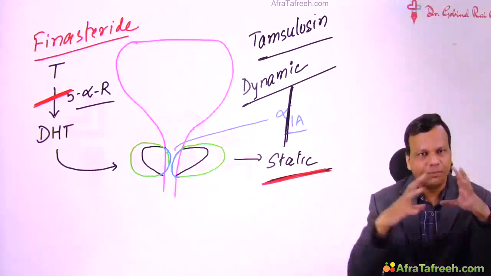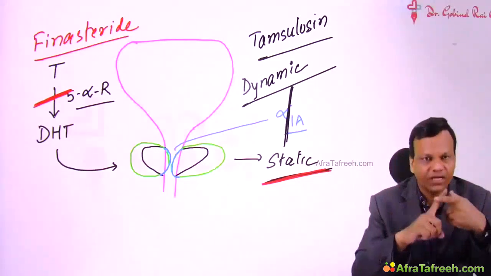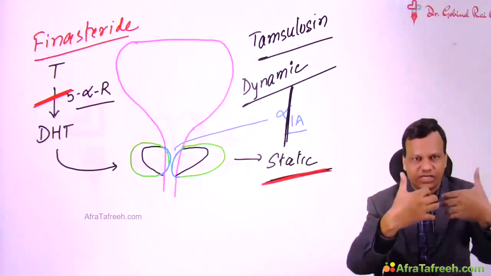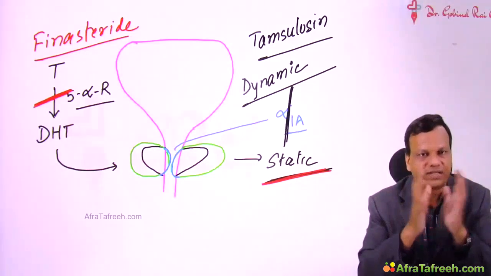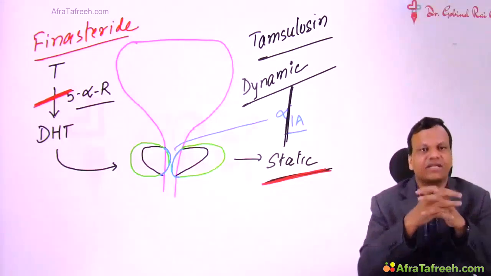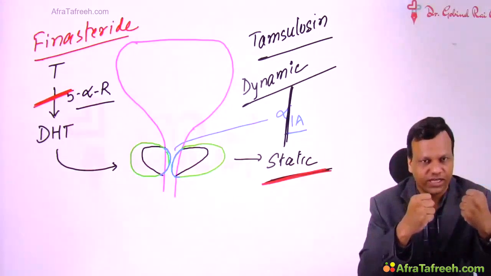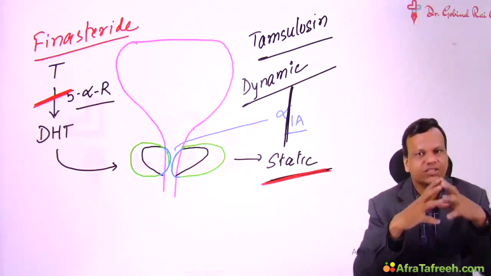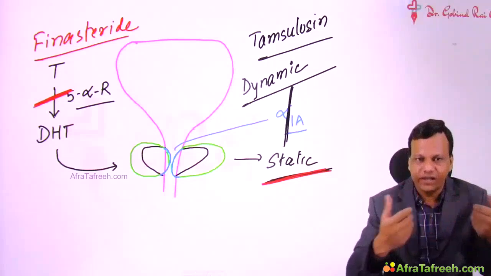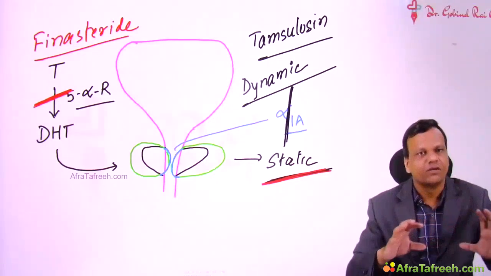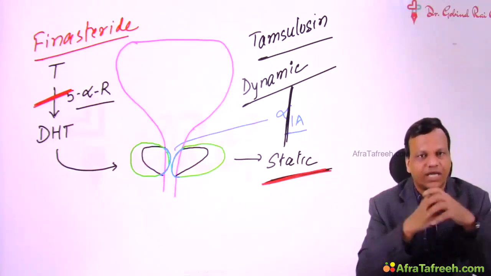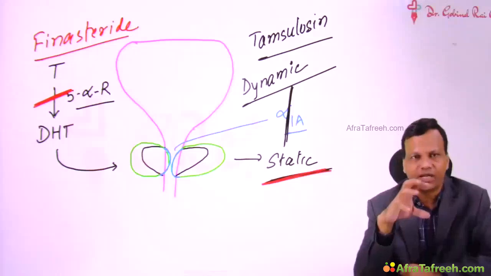So if we see in BPH, there are two components. One is the dynamic component, meaning the contraction of the urethra, and second is the static component, meaning growth of the prostate. The dynamic component is benefited by tamsulosin-like drugs, alpha blockers, whereas the static component, meaning growth of the prostate, is benefited by finasteride. It inhibits the growth of the prostate. Clear? So actually we usually start both drugs together, finasteride plus tamsulosin. Tamsulosin will immediately provide symptomatic relief, and finasteride will decrease the size of the prostate, but that will take a long time, around 4, 5, 6 months. Clear? So that is about the static and dynamic components in BPH.